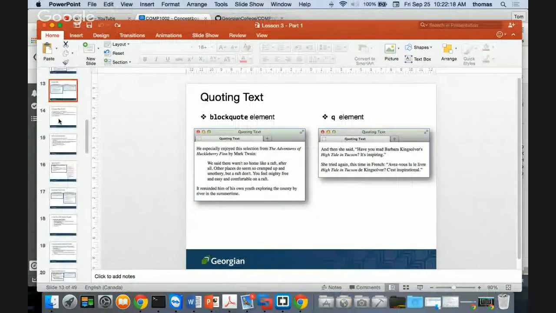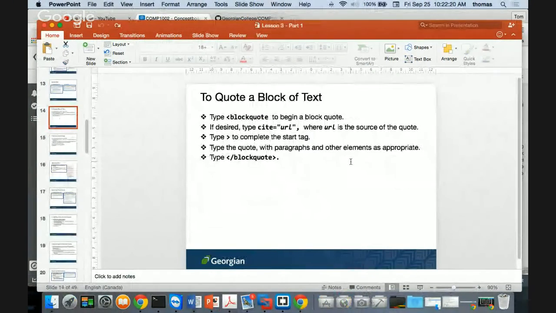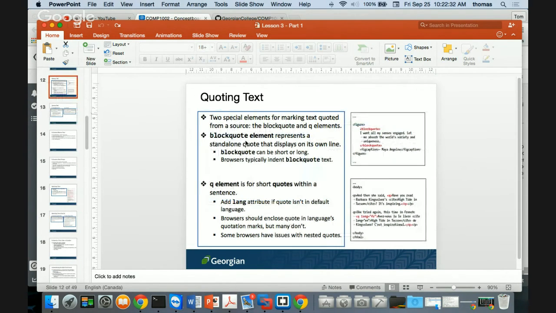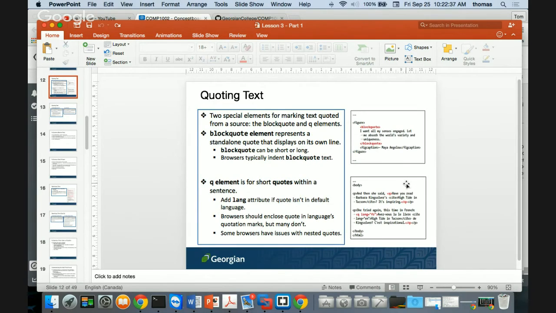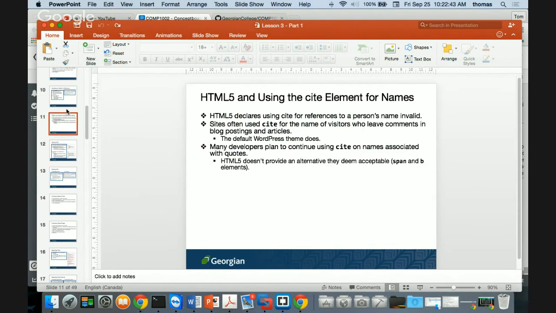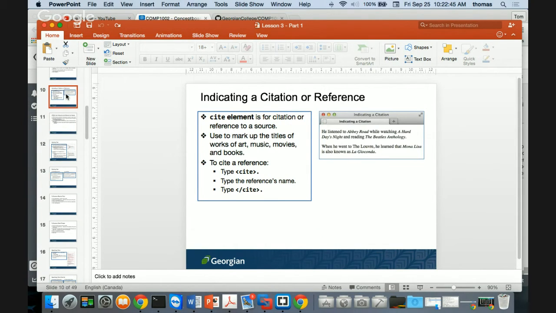The web, you can do a lot of stuff with it. If desired, you can also add a cite attribute equal to a URL, where the URL is the source of the quote. That's interesting that you can do as well, right? So if I go back to my citation example here, here's my figcaption.